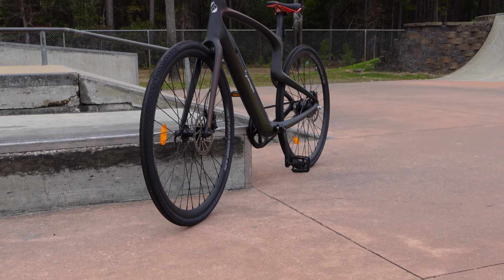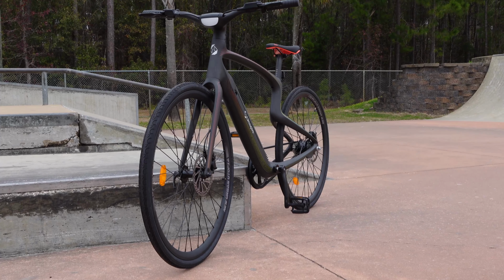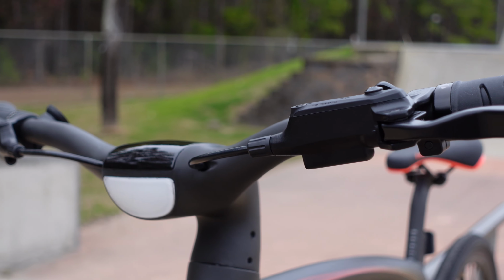Now, this starts with the first quirk that I've had with this bike. I noticed that when I charged the battery, I basically needed to use the bike then. If I took the battery out, or if I left the battery on the bike but still left the bike turned off, the battery was just draining no matter what. So you basically had to leave it plugged into the wall until you were ready to use it, because otherwise the battery was just going to drain, and so when you went to use it, the battery would be dead. I mean, if you charged it and you waited a day or two to ride it, and then you went to go ride it, your battery was dead. So do keep that in mind. But again, this is one of those features that they're supposed to fix.